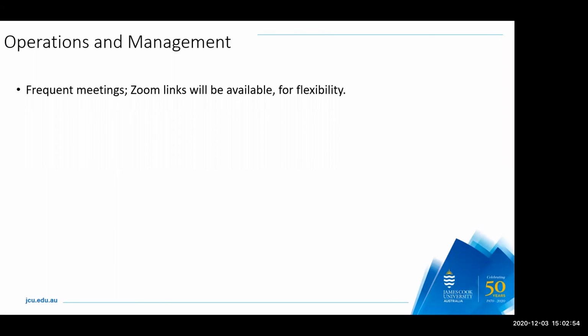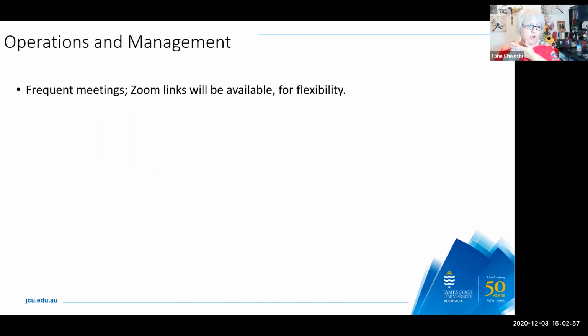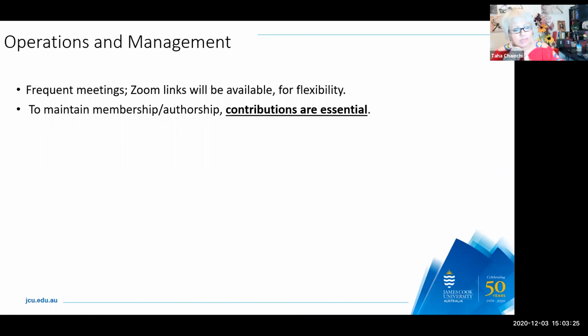Like I said, frequent meetings, like in the time of hardship, like now you can do Zoom. The good thing about Zoom and technology is that now you can meet with me in Australia, you can meet with someone in America. So it's actually a good use of technology. It doesn't have to be always in person. So flexibility is important. One of the things I am very strict to follow, and it's not only me, it's a lot of team leaders who do that, is that to maintain membership of a certain group or to maintain authorship, contribution is essential.